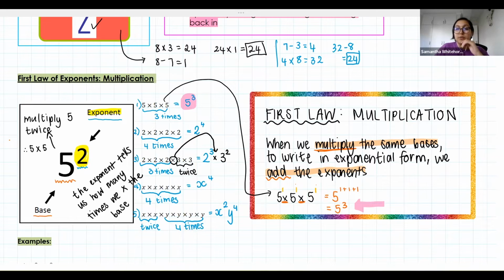Alrighty, so Relay, well done. Sorry, I don't know why your message came through on the chat, but very nicely done. When we're multiplying two exponential values with the same base, we just add the exponents. Right, we are going to practice this. I know this is quite a bit of information all on one screen. So take a screenshot and we're going to practice this first law. We're going to put into practice this first law of exponents through some examples here. So I'll give you a second to take those screenshots.